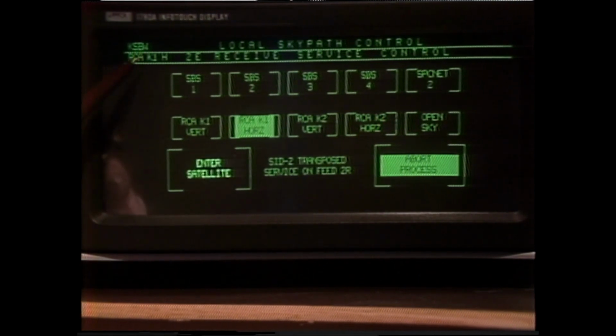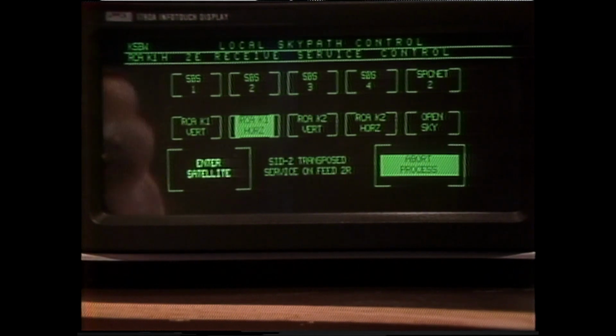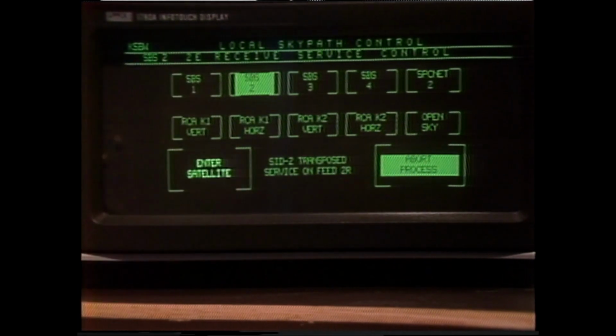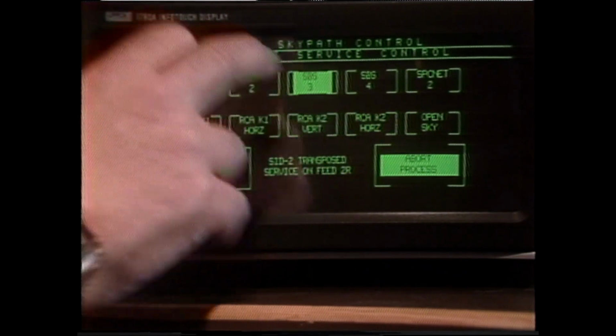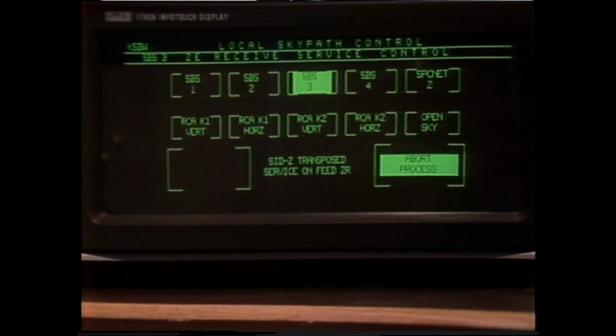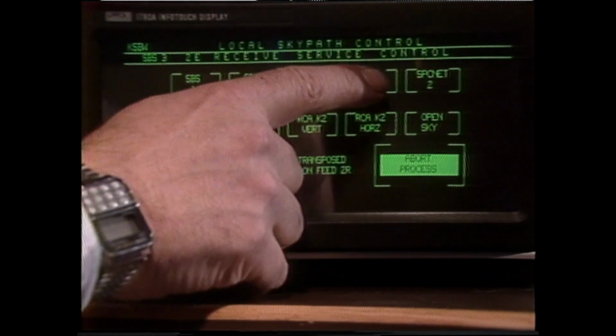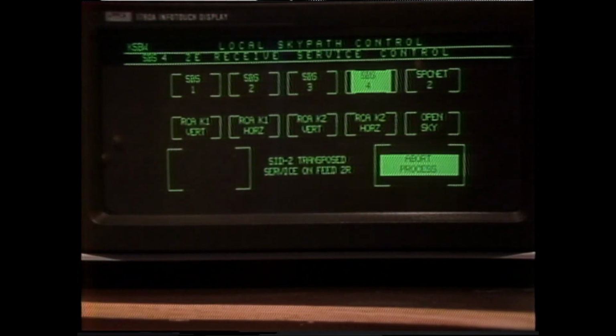Nothing is happening thus far other than I'm just pre-selecting a particular satellite. Also, in the upper left-hand corner of the screen, you will notice the area updating to indicate which satellite I have selected, and that'll be used later when we get to the next screen, which talks about selecting a transponder. And up to this point, we haven't affected anything.